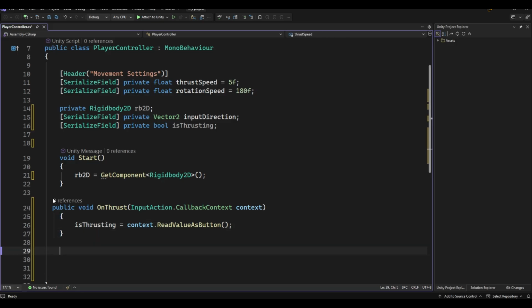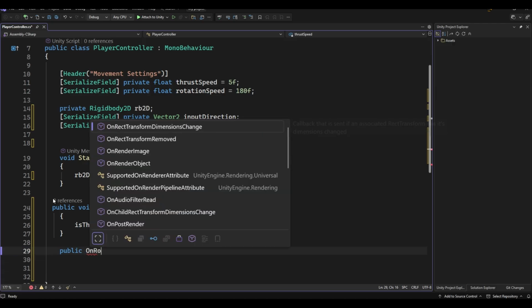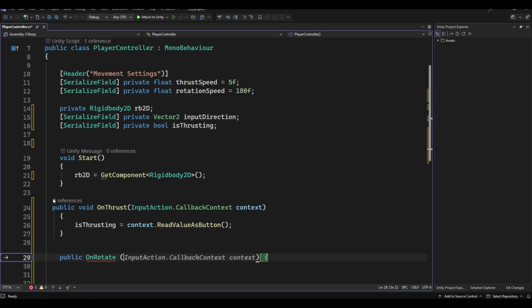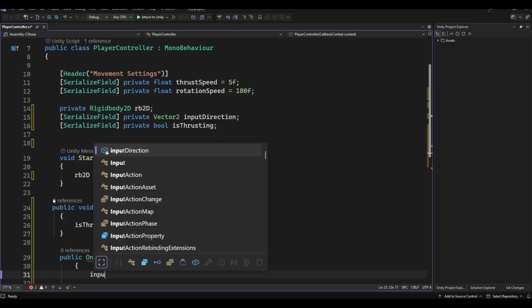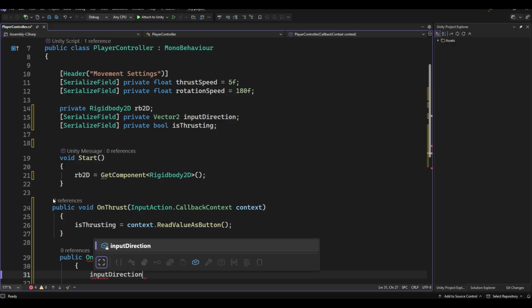Now the next one is a similar idea. Public, and we'll do this one on rotate. These names are going to be important when we put them in later. So again, input action callback context. Then we want to check the input direction, which we had up here.